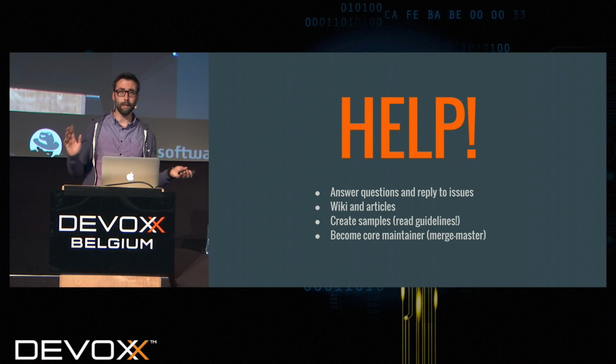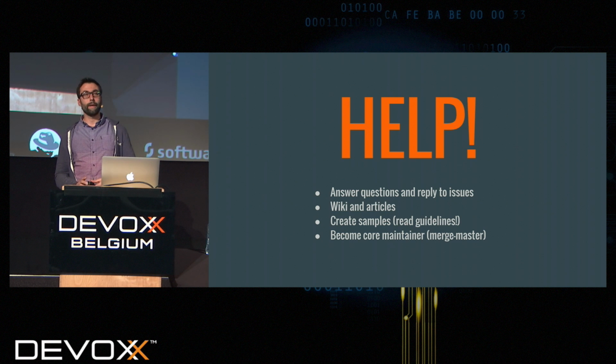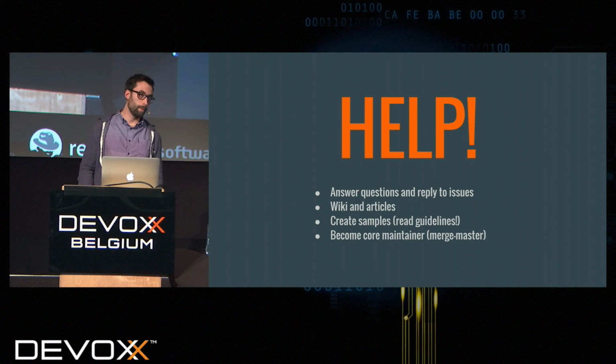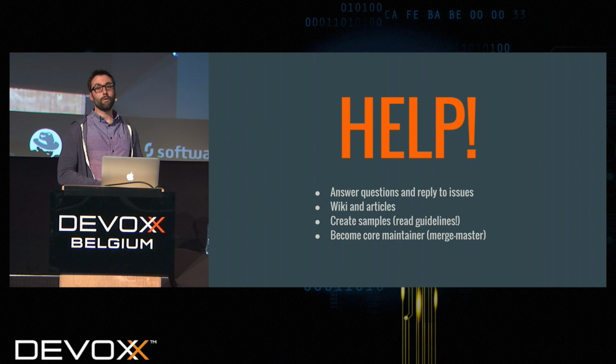This is kind of a cry for help. We've been working on this for, I think, around 7 or 8 months, and we've seen some traction from the community, but I would like to get this to a higher level. This is inspired by a project called TasteJS MVC, which is done for Node.js, and it has a huge community of supporters, and you can browse a lot of different samples of the same app in different ways for the web. So we would like to be kind of a reference in that sense for the Android part.